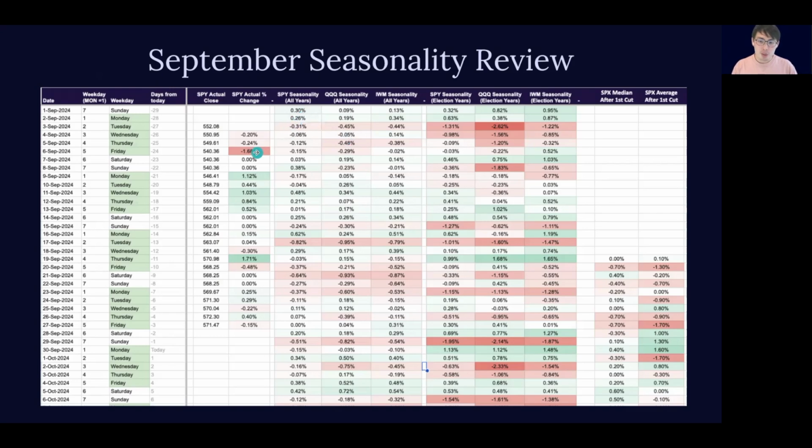So I think it tracked this average quite well, and it's outperformed. We had a quite bad start to the beginning of the month, recovered in the middle, going towards CPI and then FOMC, but a big rally the day after FOMC to celebrate the 50 basis point cut. And then it's kind of like consolidation the week after.